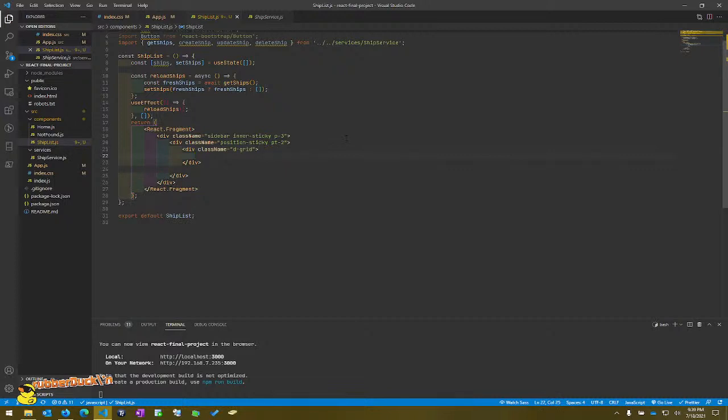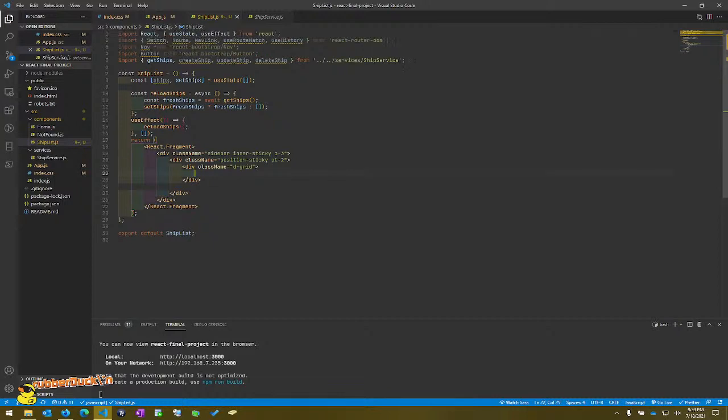And so then first at the top, we're going to have a button that we're going to use to click and create an additional ship. So that's why up here, we loaded in the button. And so we're going to do button and then variant, and not Loki in that case. And we're going to do warning. So that changes it yellow. The button will be yellow.